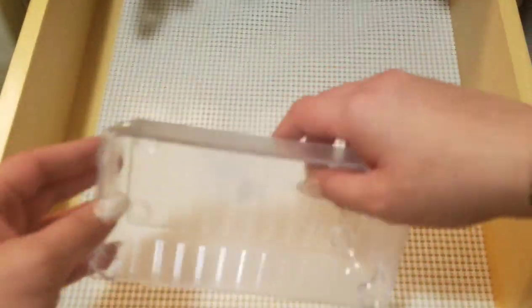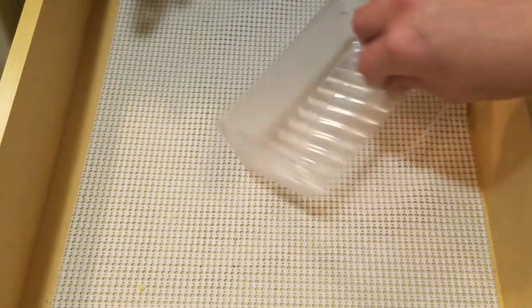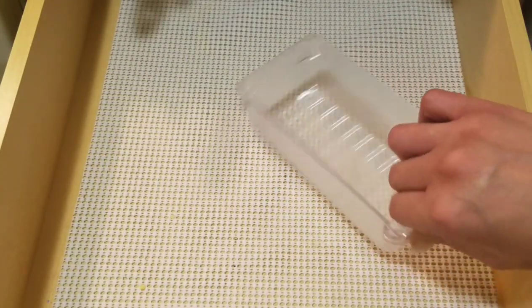But for right now, I'm just trying to figure out. So now this is going to be a puzzle. So now I have to figure out where I want everything. I don't think, maybe most things won't fit in these bins, but we're just for right now going to place these in there and see how we like them.